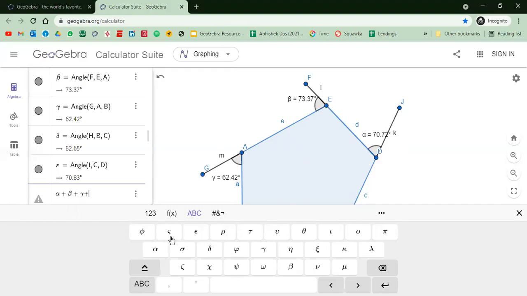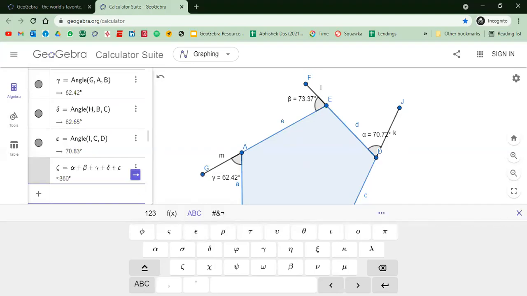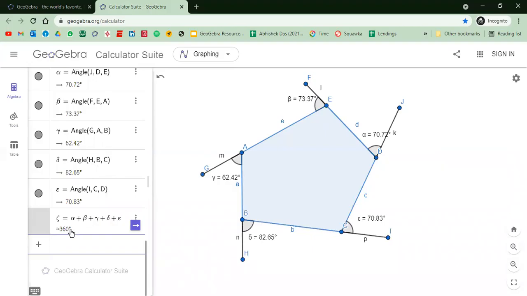Just a minute. Add it with the epsilon. Yeah, there you go.